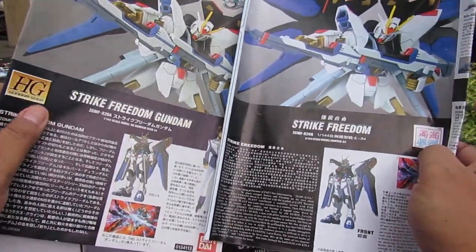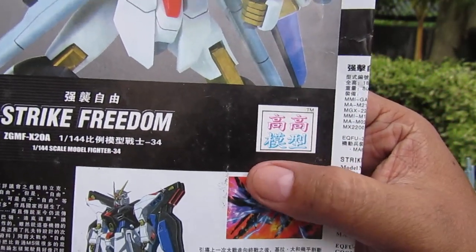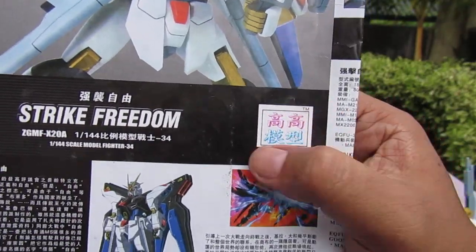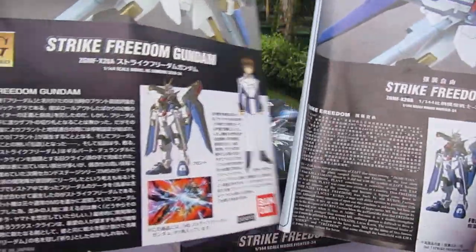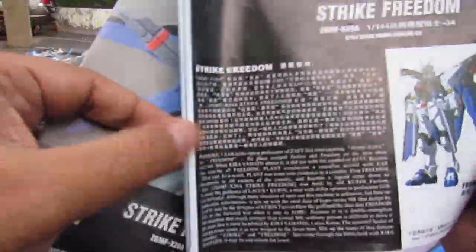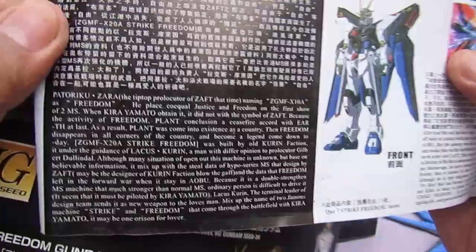Aside from taking away the Bandai stuff, they put TT HONGLI brand here. So Chinese, I think this means, if I'm not mistaken, my friends told me that this is TT HONGLI. Okay, so they changed the layout. Kind of the same. The legit one has a picture of the pilot, while this one doesn't. And there's more literature over here, all in Japanese. And there's also some literature here. And yeah, what is that? That's not English, but they're using the alphabet.